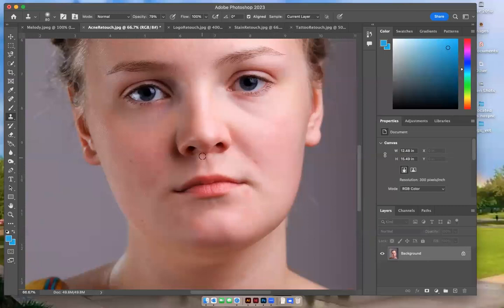And so that's not looking very natural. So maybe the patch tool is going to be the best tool. You just kind of got to play around with it and see. I could also clone something right in here and just take that dip out like that.